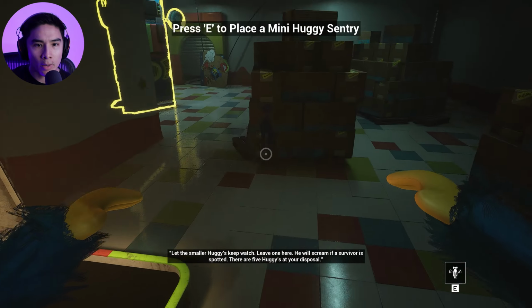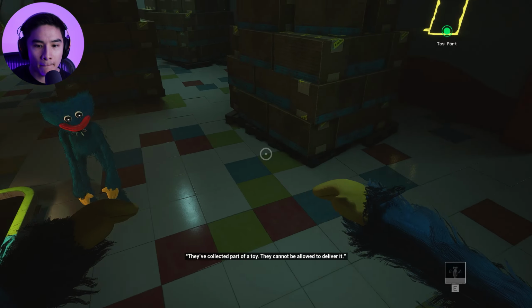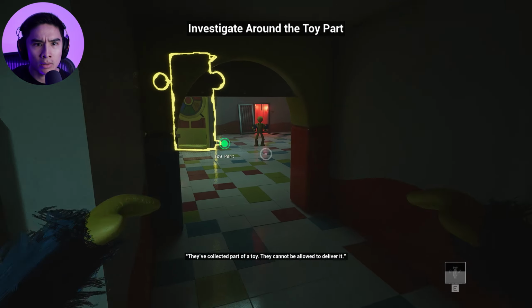What? Wait, where do I put him? Right there? Alright, that works. Keep watch, buddy. They've collected part of a toy. They cannot be allowed to deliver it.